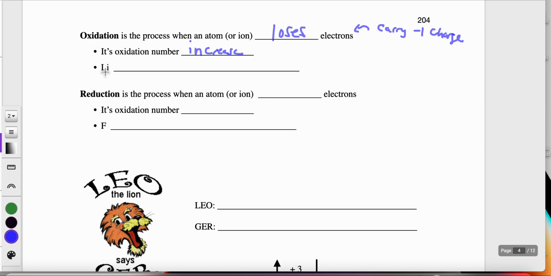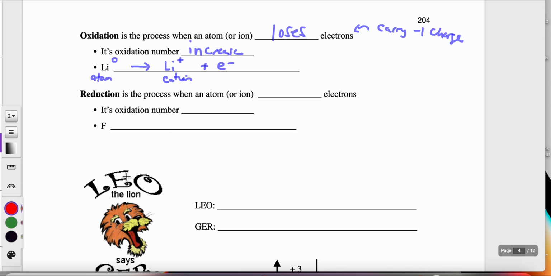So let's take a look at an example of how we might write this reaction. We start off with an atom of lithium, and because it's an atom, it is neutral. When you look at the periodic table, a lithium atom wants to form a lithium cation that has a +1 charge. So here the lithium has electrons, here it has one less, so we would show it like this. The symbol for an electron is e with a minus sign.